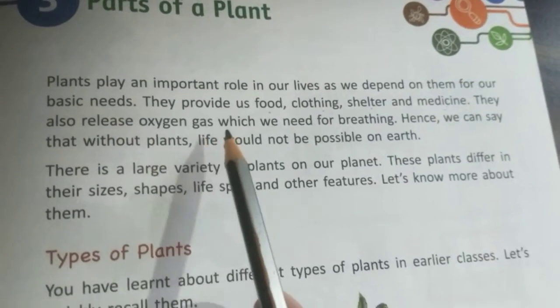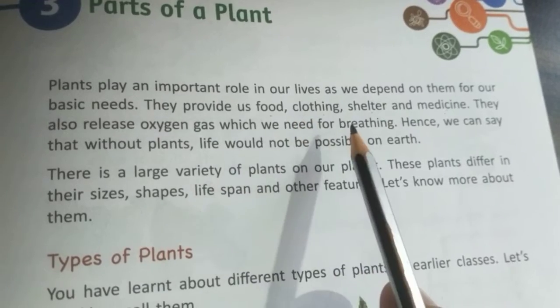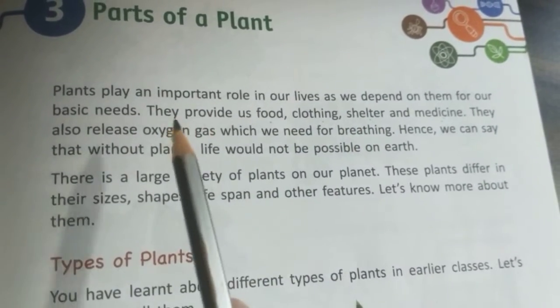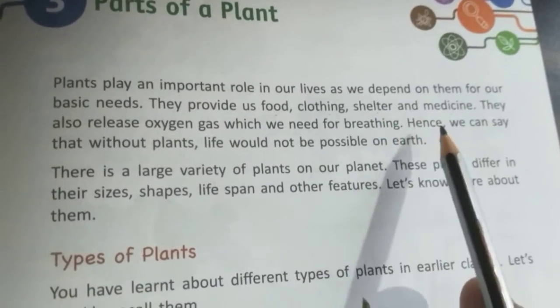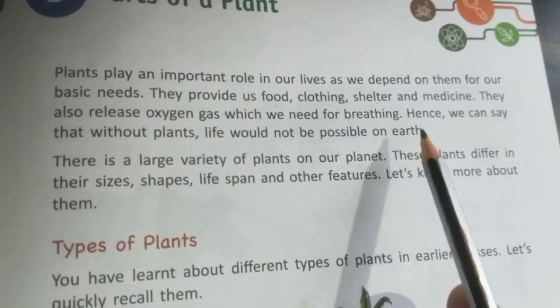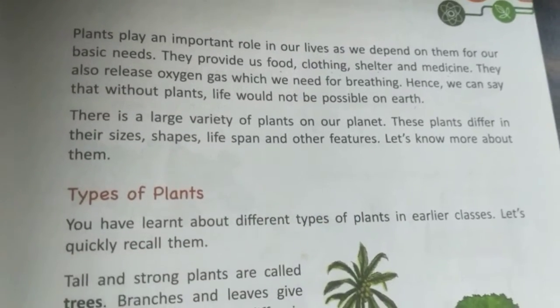They also release oxygen gas which we need for breathing. Another very important reason why we need plants is that they release oxygen gas which we need for breathing. Hence we can say that without plants life would not be possible on earth. So without plants there will be no life on earth.